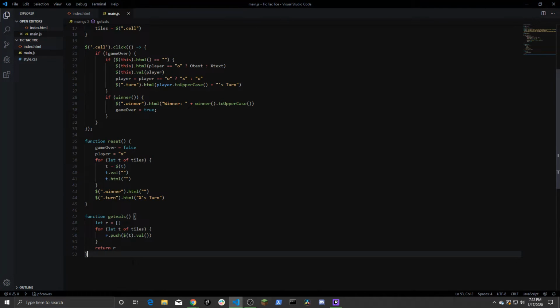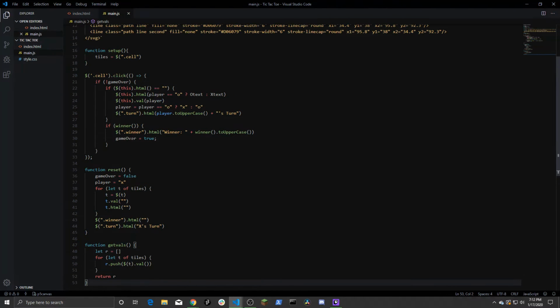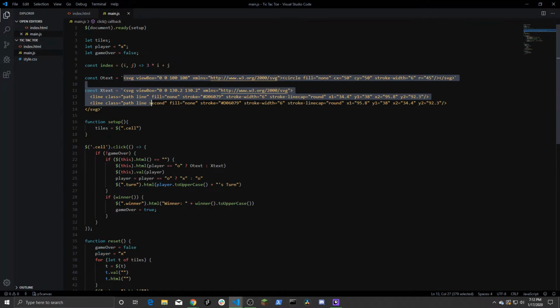It's really simple because it makes it a lot easier when dealing with all the tiles to just have their values, because their values are all we care about when we're checking the winner, because we set their values up in this click function to whoever clicked on them. We set their value to whoever clicked on them. So we need to check their values when we're checking the winner, because checking all this would be a nightmare.